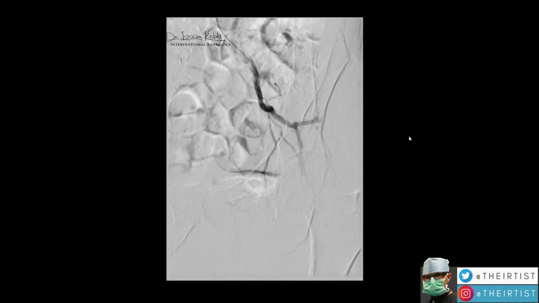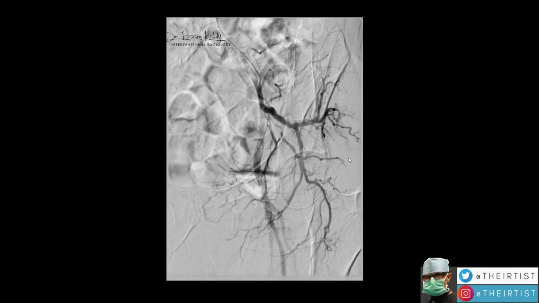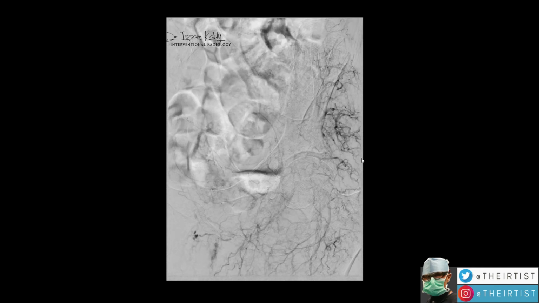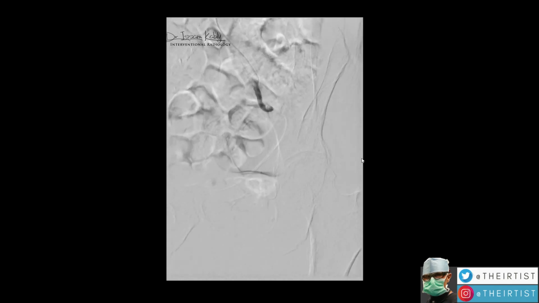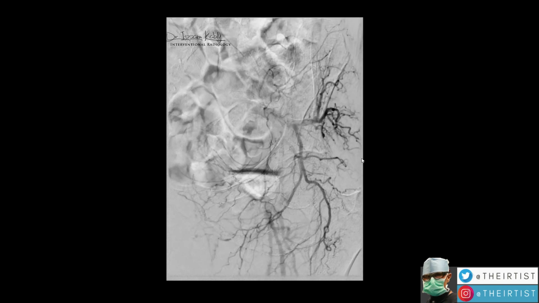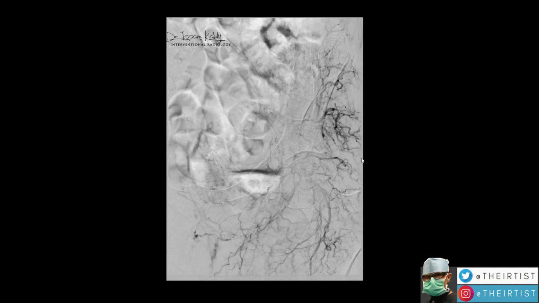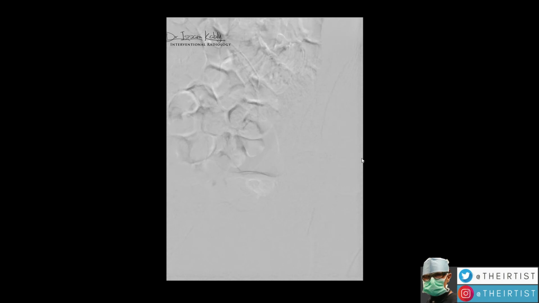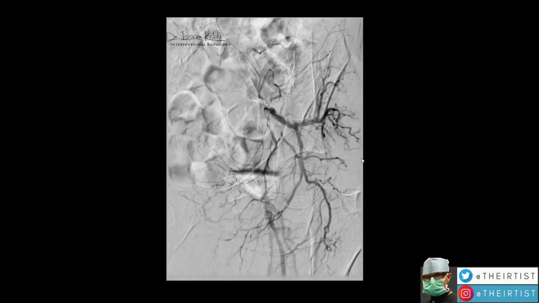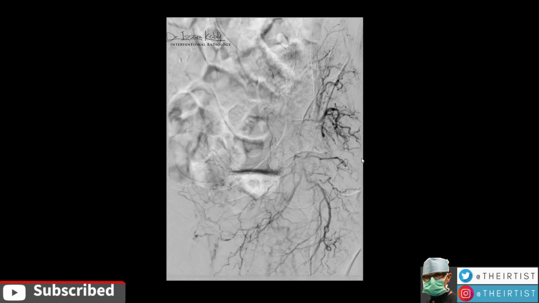So once we are there, what we're going to do is obtain a map of his vessels, which we have done now. So this is the angiography map of the vessels that delineates the patient's anatomy and vasculature, and it shows us a multitude of tiny vessels that are challenging, especially in this patient who's an older gentleman with atherosclerosis and vascular disease due to the formation of plaques inside his vessels.